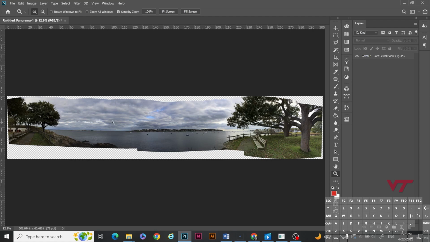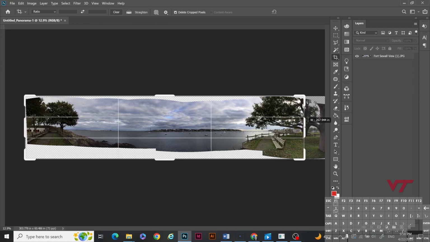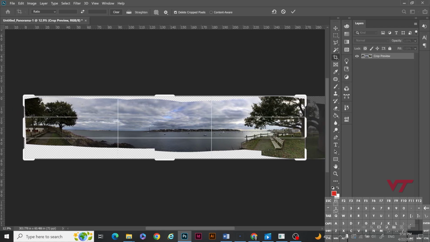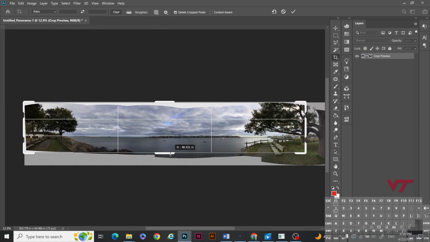When I double check the image, what I notice is that this didn't do quite a good job combining these two tree images together. So I'm going to crop this down so that we just get the panorama. The crop tool is here with the shortcut key of C, and I can drag the border of this image in the clipping plane, so it makes sense what's being cropped.